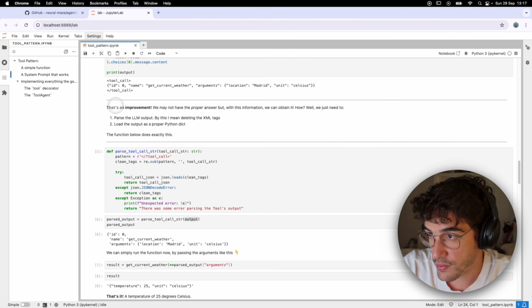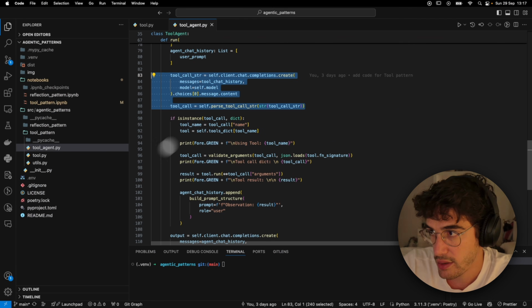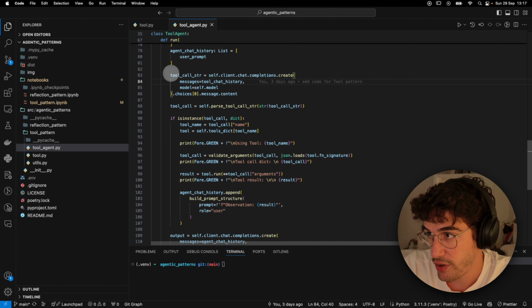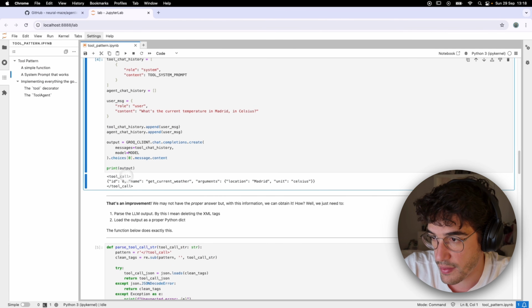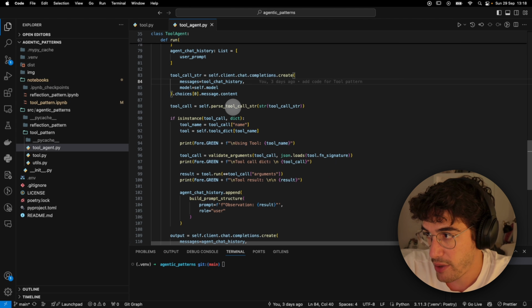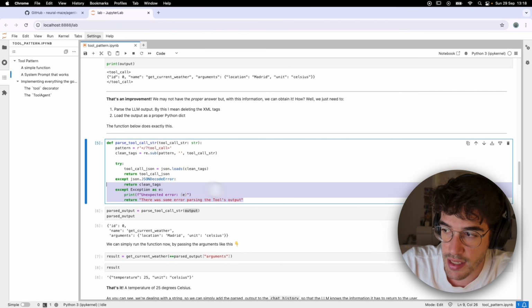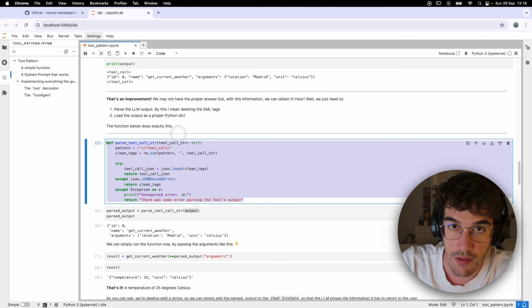Let me be specific. It's going to, first of all, return the tool call. This first call, this tool call string, is basically this output. And then the parse tool call string is a method that mimics the same logic that we implemented in this function.